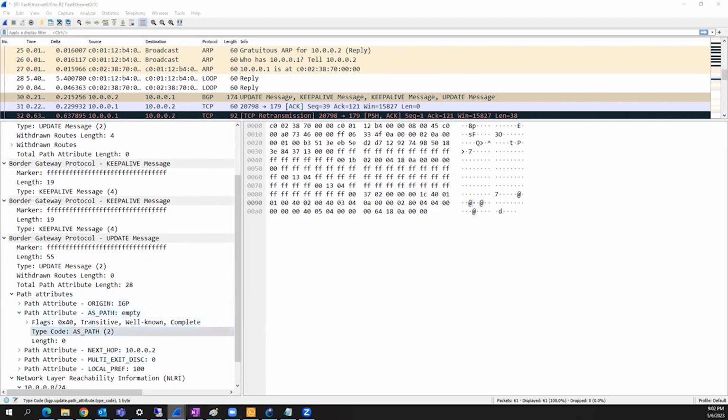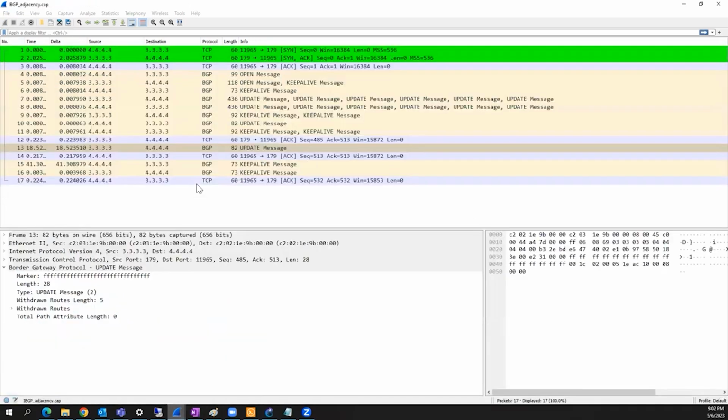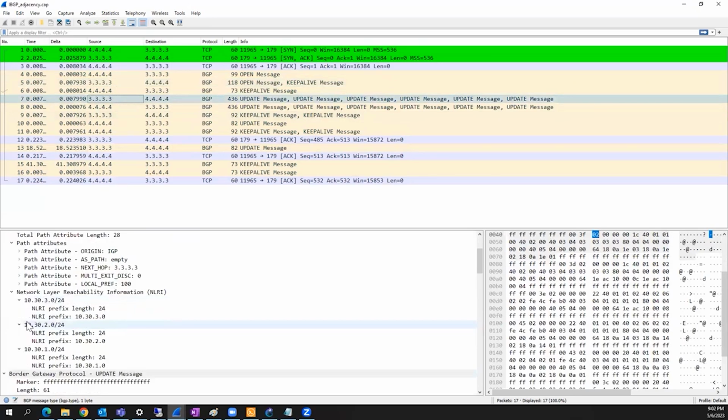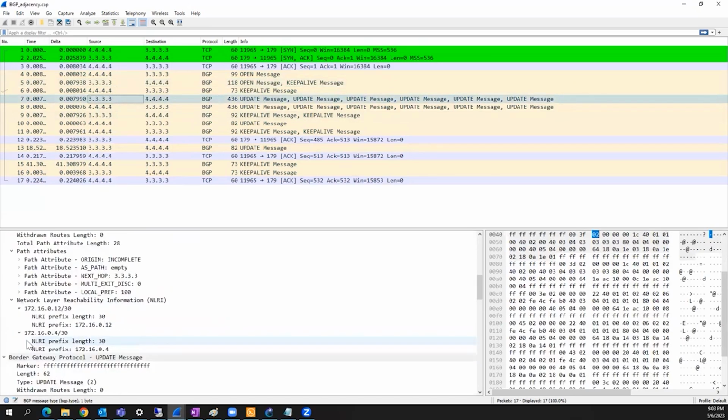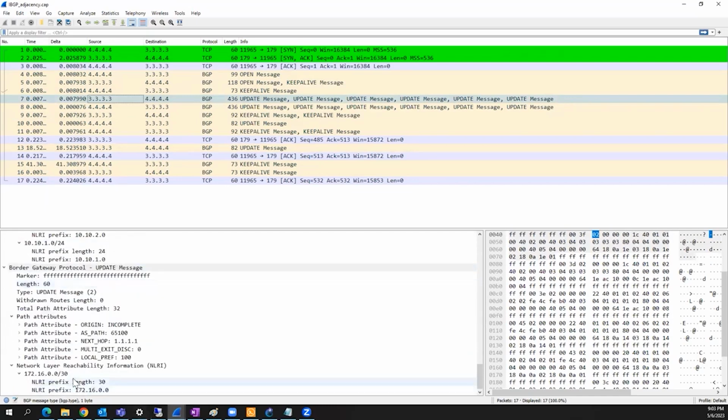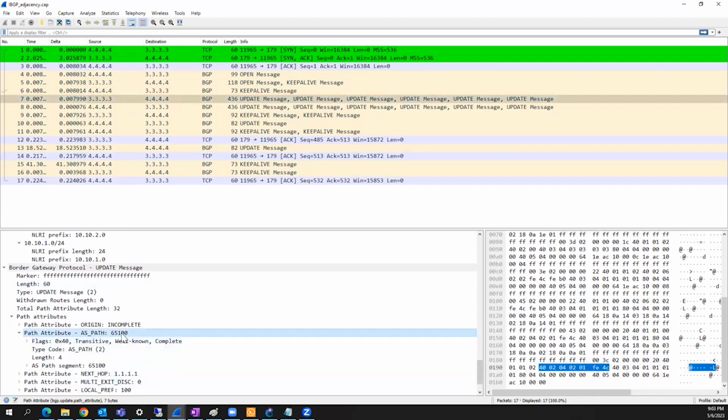But if you compare the BGP connection adjacency we discussed earlier, you can see your AS path value here, 65100. This is the AS path because it's been configured with the path attribute.